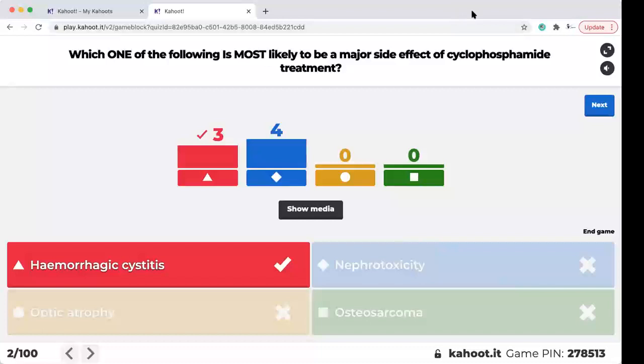And this question appeared. Yes, Dr. Anthony, this is correct. And this appeared before in the clinical ICO. Cyclophosphamide is the treatment of choice for Wegener granulomatosis, which is diagnosed by the C-ANCA. Okay, so what about the others? Nephrotoxicity is not the correct answer.